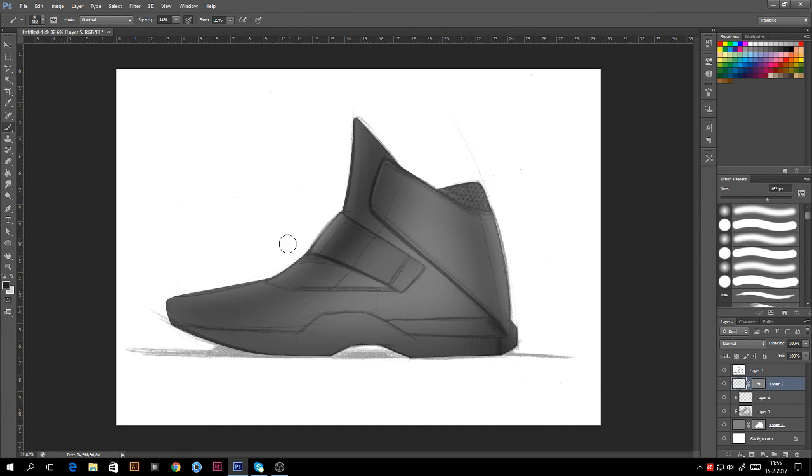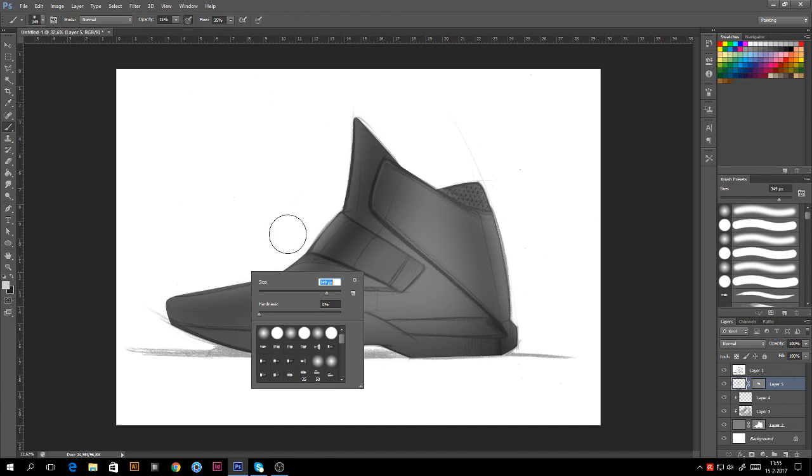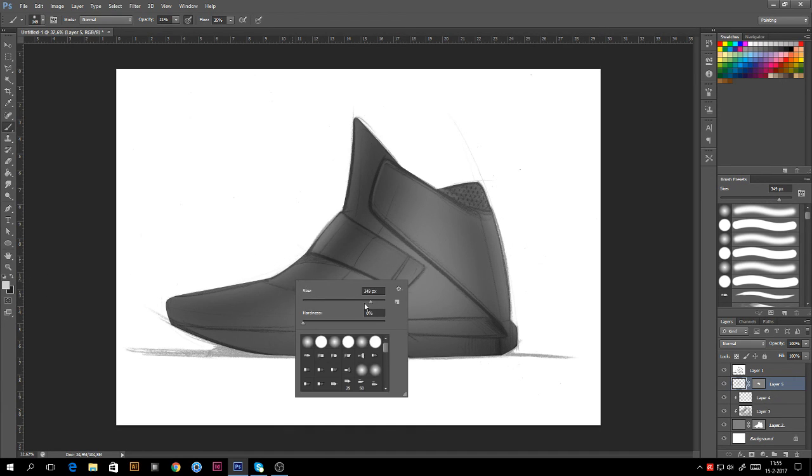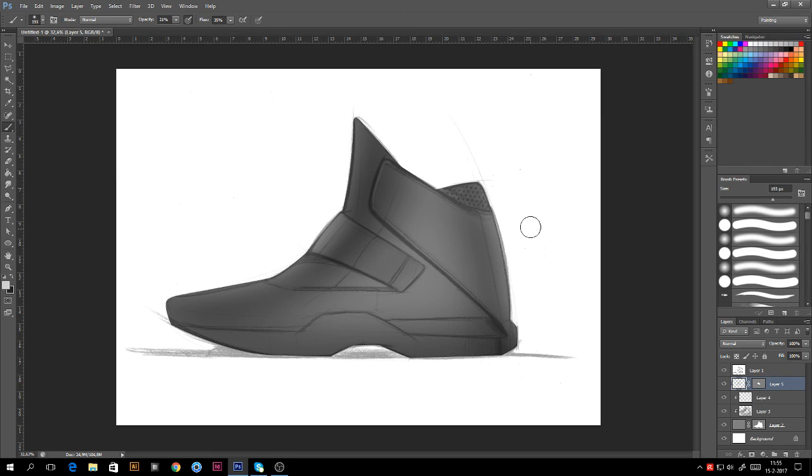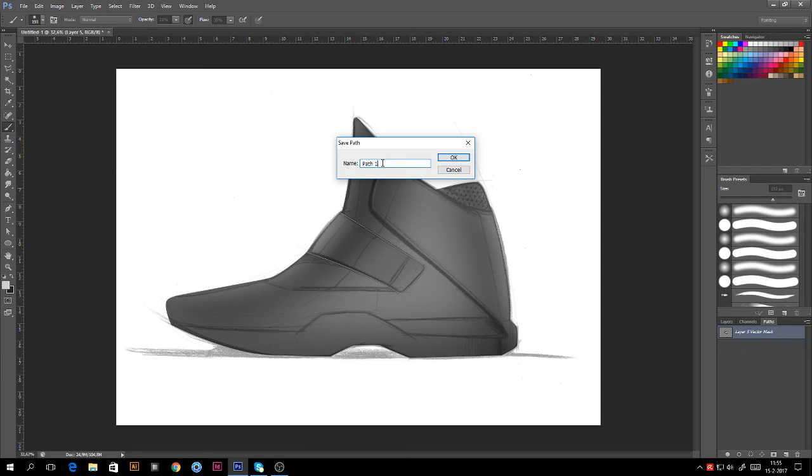I've constantly been deleting the paths that we've created, as I know that when I press on the vector mask, the path will occur again. If you want to use this path that you've created for something else, click on the vector mask and go to Paths. You'll see that there's a copy of your vector mask path. By pressing on that twice, you can save it. Let's name it Shoe Clip.